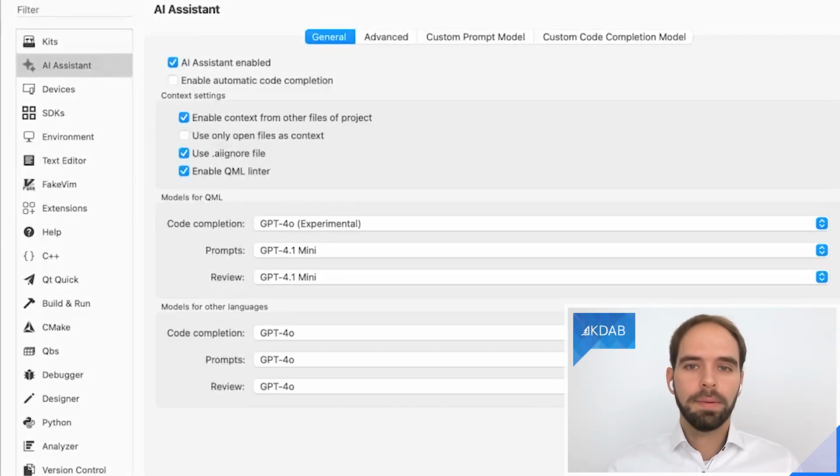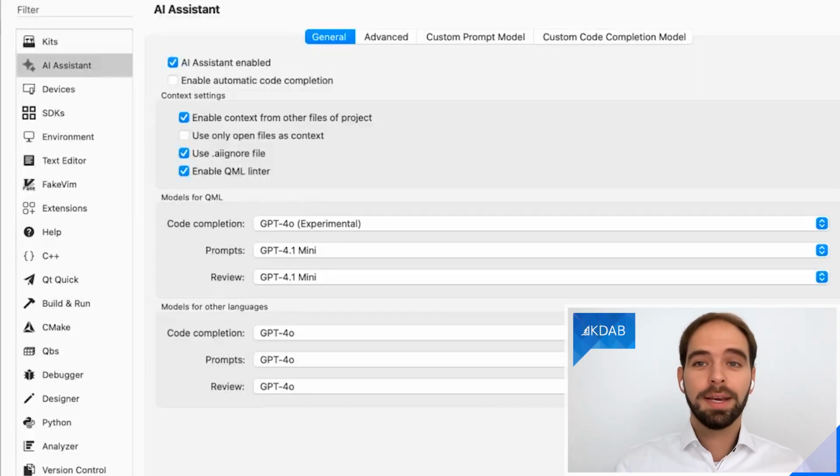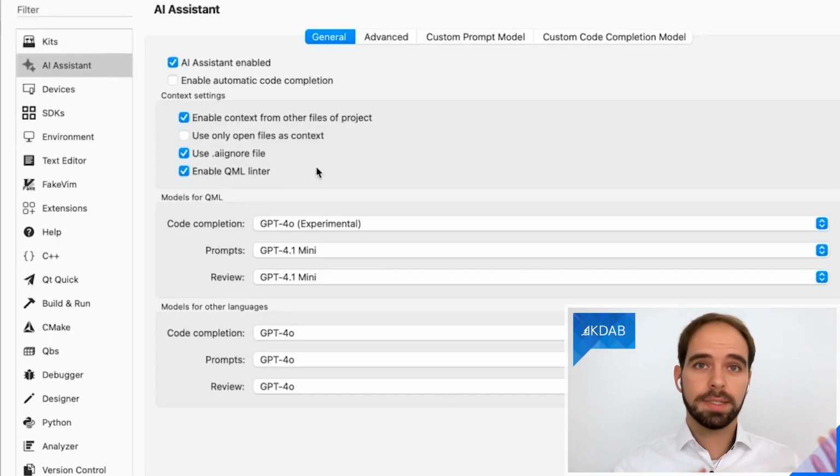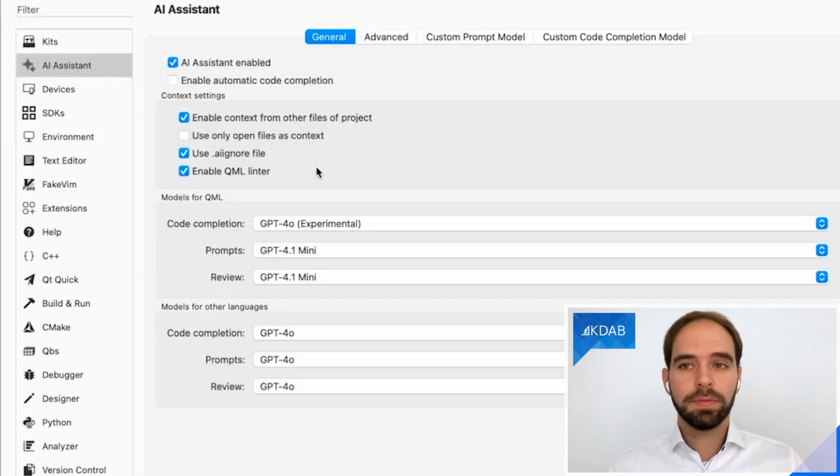Yes. So there have been quite a few changes. We will go through a few of them. I'm sure we will miss one or the other, but I will look at a few of the larger things that I found interesting looking at the new release. You see on my screen now the settings page, which I think is a good way to get an overview about what changed. Maybe the first thing that you notice is that there are now added context settings where you can choose to provide additional context in some situations. And this is the newest addition at the time of recording.